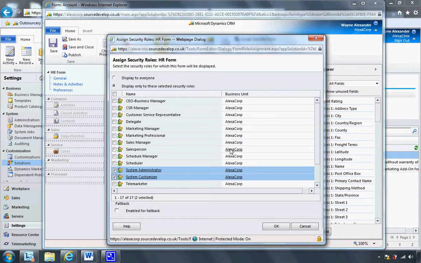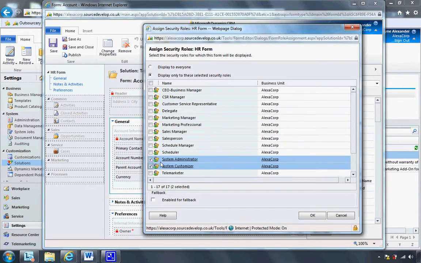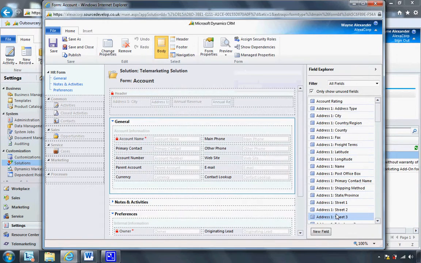I can assign a security role to the form, and the system would automatically say, okay, whoever has that particular security role will be able to see this form. Now you'll notice by default, whenever you create a new form, sysadmin and system customizer automatically get to see these forms. And I'm going to show you exactly what happens.